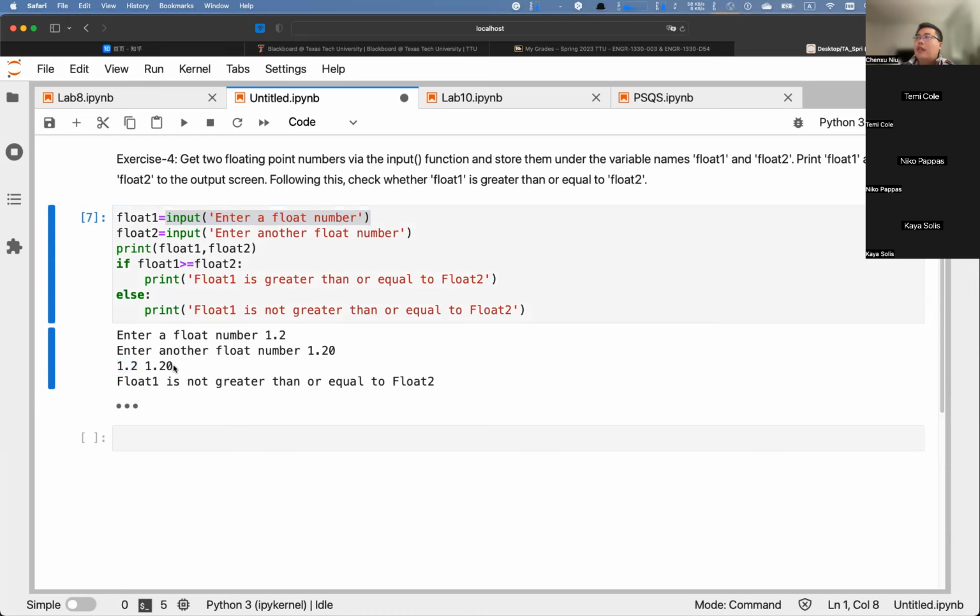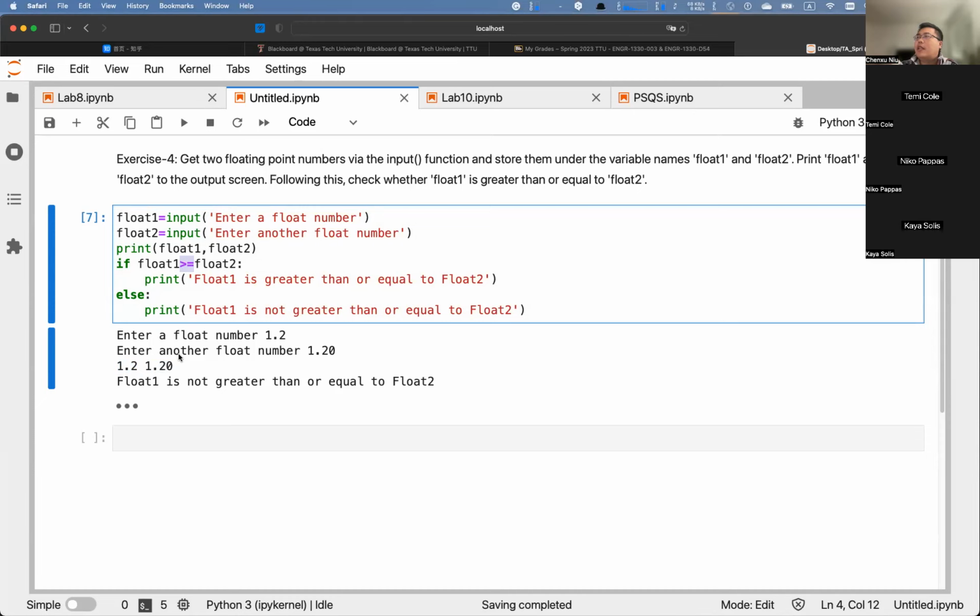It's a string value. So if you use greater than or equal to, you are not comparing two float numbers. You are comparing two strings. That's why, with one more 0, it can still be larger. So that's why the result is not correct.